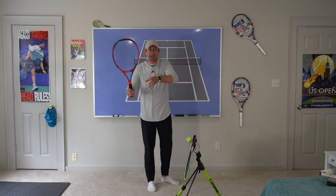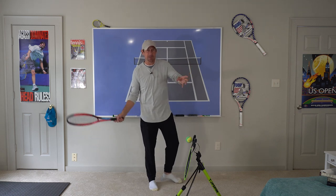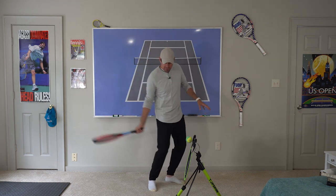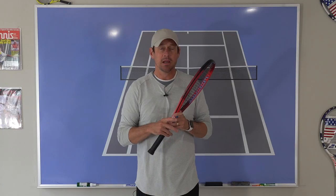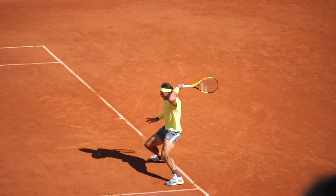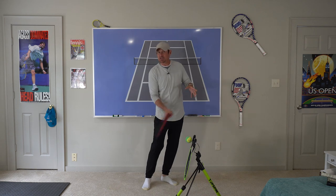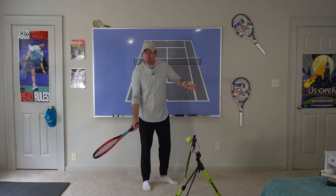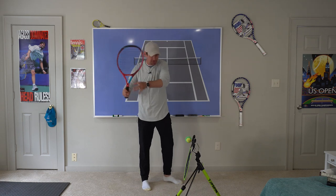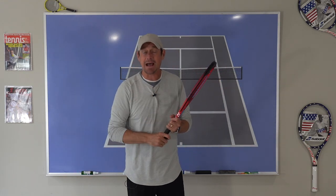We still want to see you prepare with that racket high and then drop down into the low and close position. With this drill, you don't want to go out and try to hit it really hard — what happens is you end up bringing your racket back up for momentum and getting power with a big backswing. When you take it back high, the fall is going to add speed to your shot. It's important to remember that the low and close position — the 'pat the doggy on the head' position — is fluid. It often can't even be seen when pros hit the ball because they get through it so fast. Starting down there too much can actually build hitches in your stroke. So just do it until you get the feeling of the topspin, then go back to starting with your racket high and breeze through the low and close position. That way you'll be hitting great topspin and you'll get the extra power from the fall of the racket.